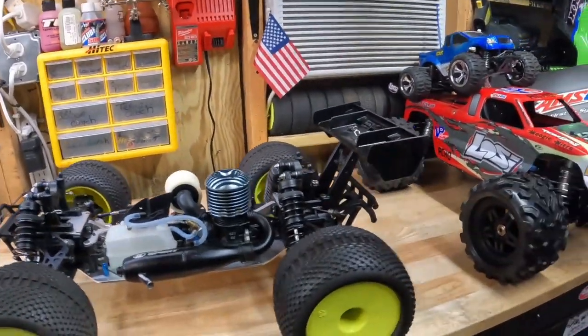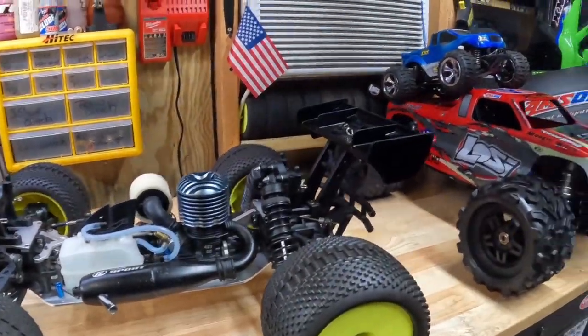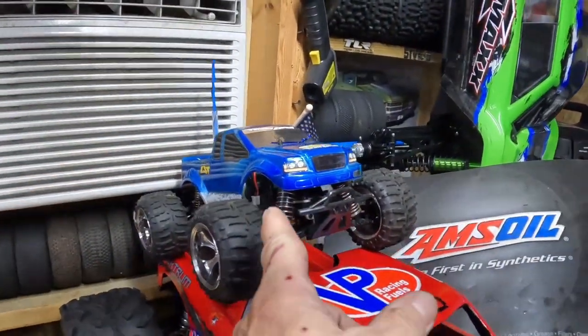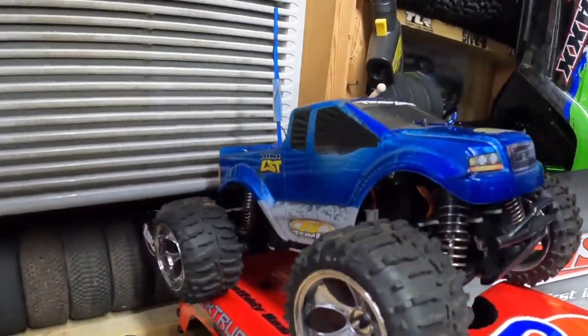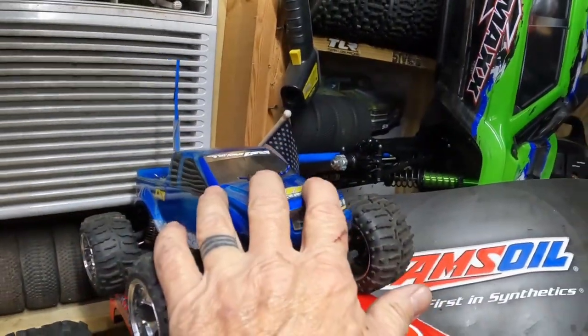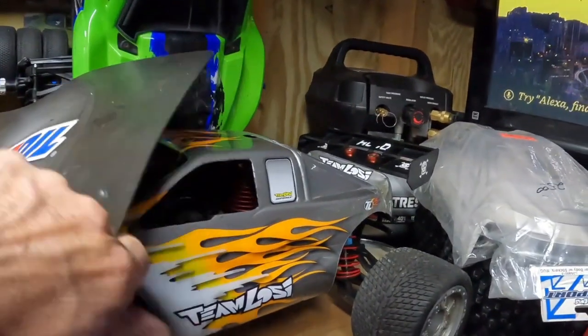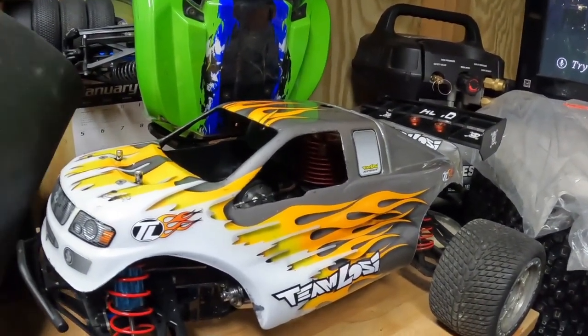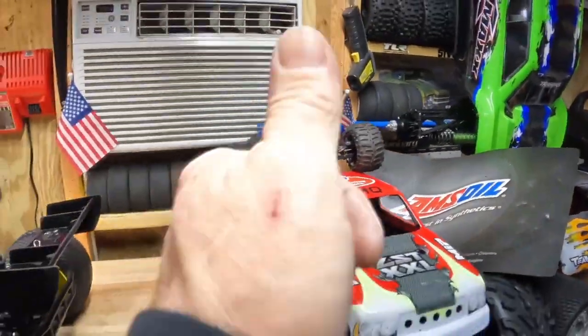All right, guys, so that's it. That's my LOSI Muggy right there. Next up, we'll probably do the mini next. This is part of the LST family here, even though it's an E-word. We'll go over this next, and then we'll go over the original LST here. So, see you guys in a few minutes, man. Peace.